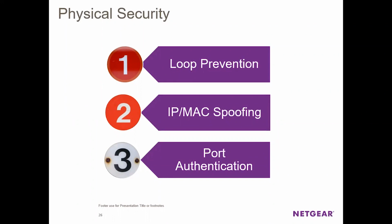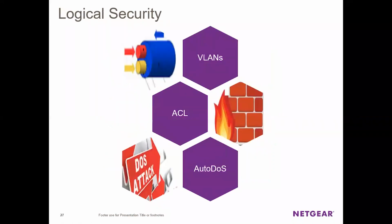To prevent IP MAC spoofing, we have a lot of different systems, like DHCP snooping, which make sure that the DHCP servers, for example, are only on one specific port. If you try to add a DHCP server on another port, it's not allowed and it will block that port. Or if somebody tries to change the MAC address or the IP address, it will automatically block this client. Port authentication, which is also critical, is to identify who is connected to which port, and if somebody connects any other device, we'll block it. So that's the first one, physical, because we control who is connecting devices to our network.